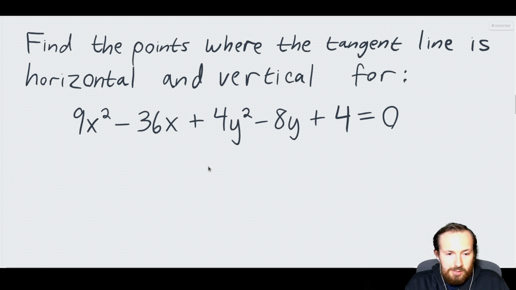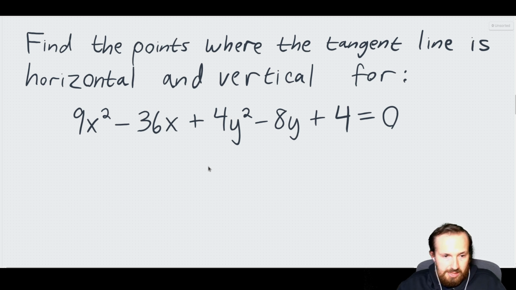So what we're trying to do here, remember, is to find the points where the slope of the tangent line is 0 or infinity. So we need some equation that tells us the slope of the tangent line. What would that be? Think about it for a second. Hopefully it makes sense that that would be the derivative. Now, the fact that we're doing implicit differentiation doesn't change anything. The derivative is still the slope of the tangent line. The only difference is that we have to use implicit differentiation for this specific implicit curve rather than explicit differentiation.